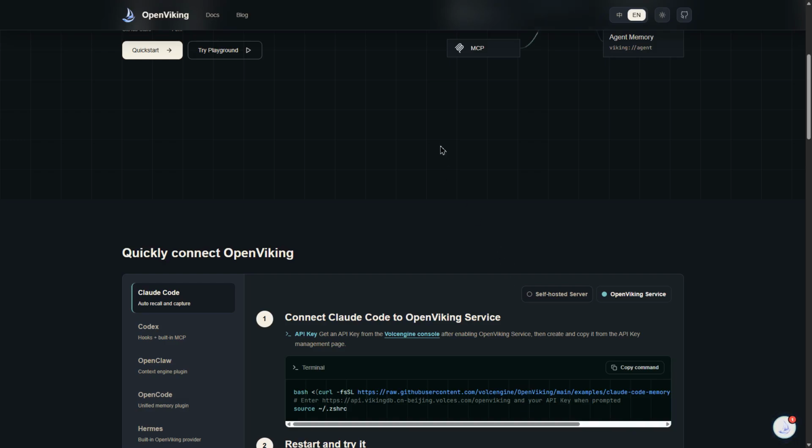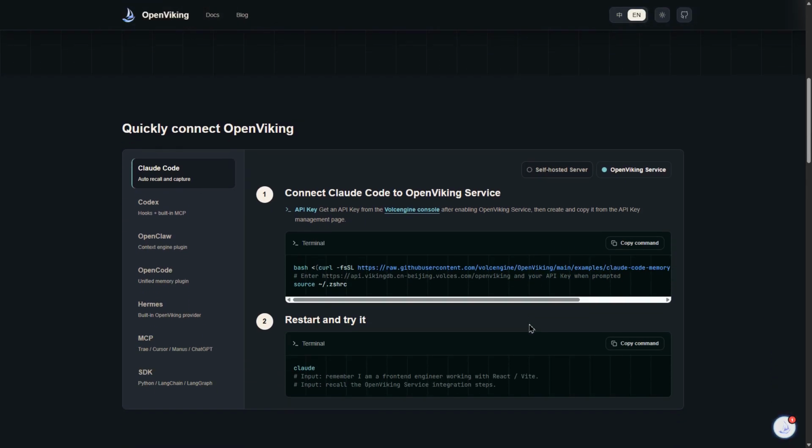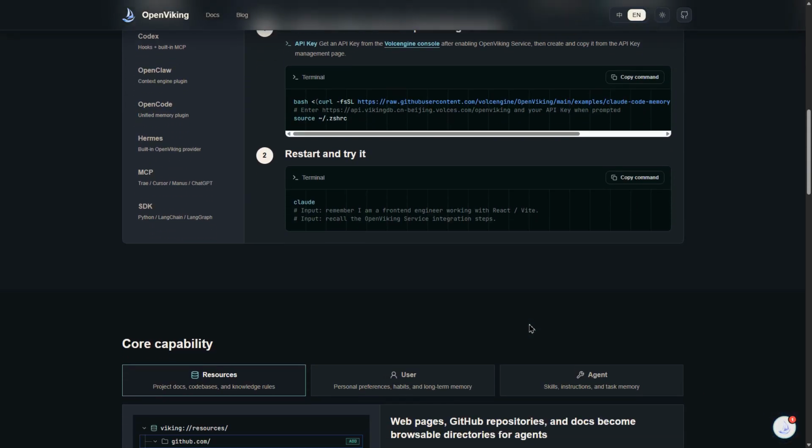The important phrase here is context file system for AI agents. That is a very different mental model from a normal chatbot memory toggle. A simple memory feature usually stores facts like the user prefers concise answers, or this project uses a certain framework. That helps, but it does not give you a full operating surface. OpenViking is trying to organize agent context in a way that feels more like a file system. Memories can live next to resources, skills can be represented and indexed, project knowledge can be browsed, and the agent can retrieve context at the level of detail it needs instead of dumping everything into the prompt every time.